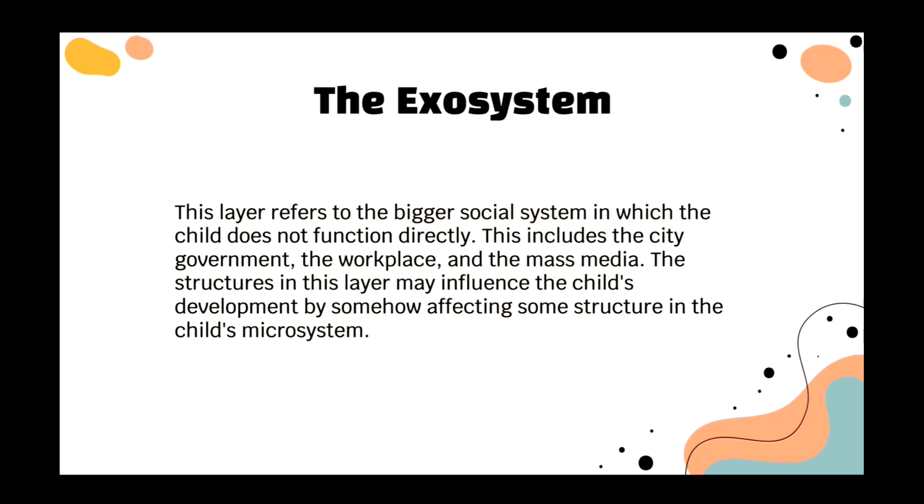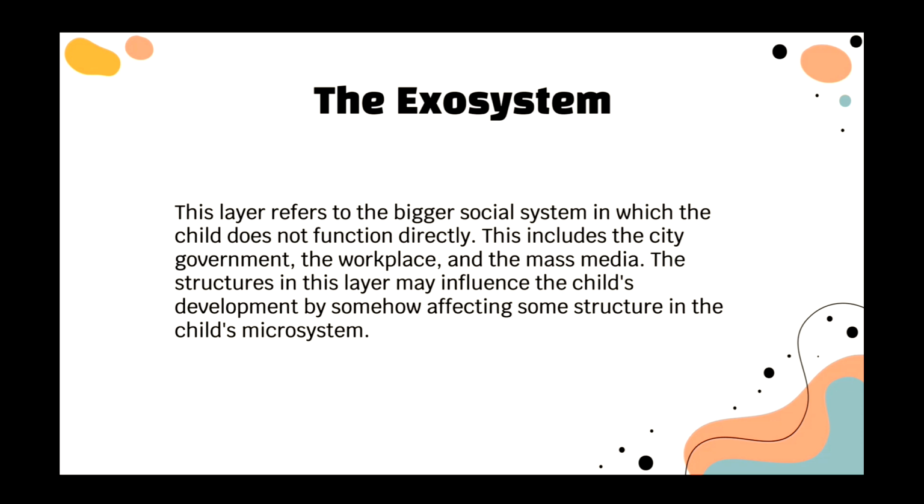So, this includes the circumstances of the parents' work life, the location or the schedule. So, we see a change in children's routine when, for example, the mothers work in a call center. So, this third layer has elements of the microsystem which do not affect an individual directly, but may do so indirectly. Like, for example, the mother working in a call center.